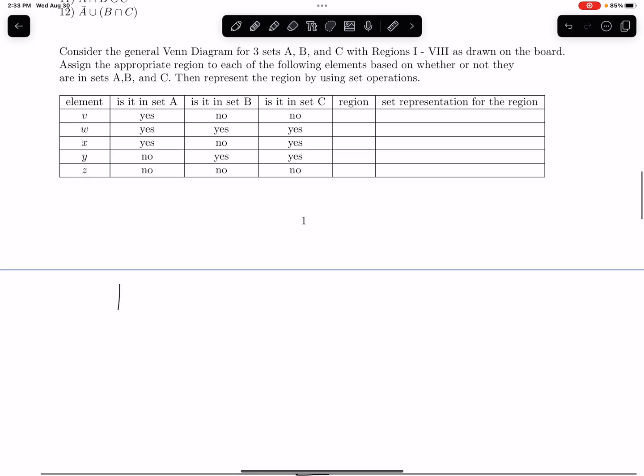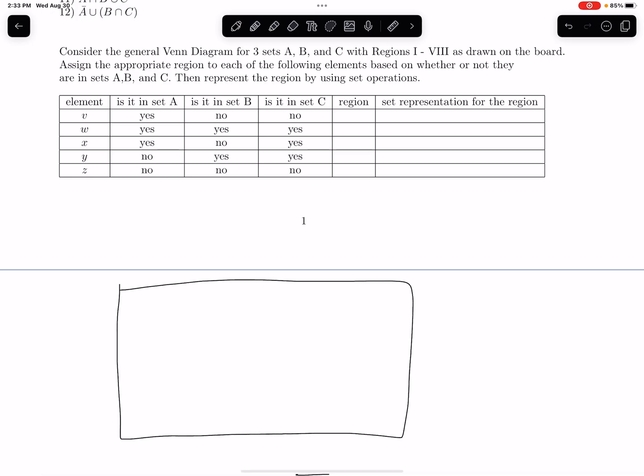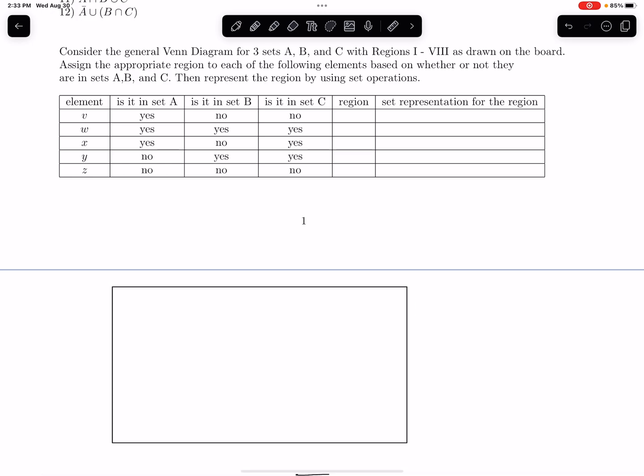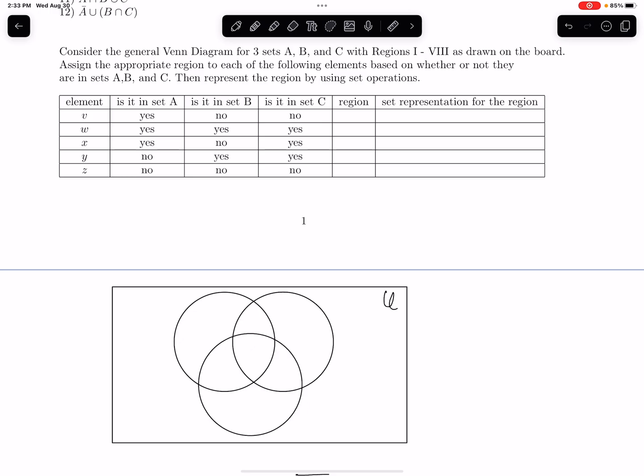Yeah, that's better. Okay, so here's the general picture. Our universe. And if you see a question like this on homework, just pay attention to where they put their regions in case we differ slightly with how we specify each individual region.